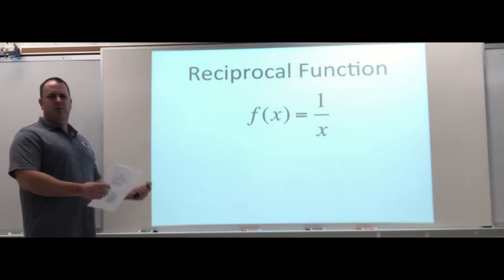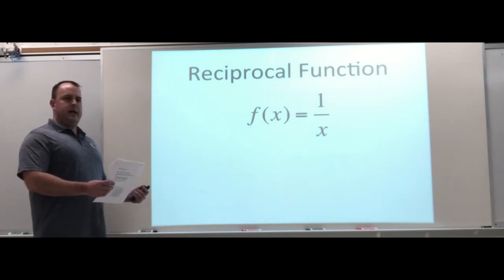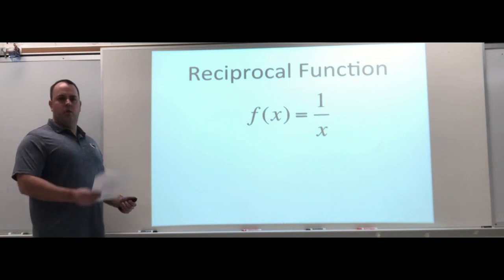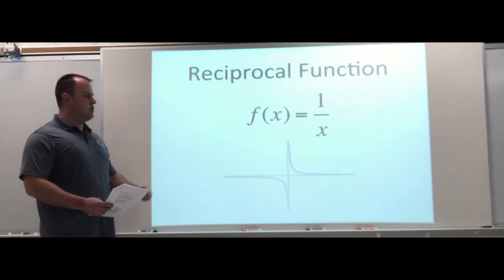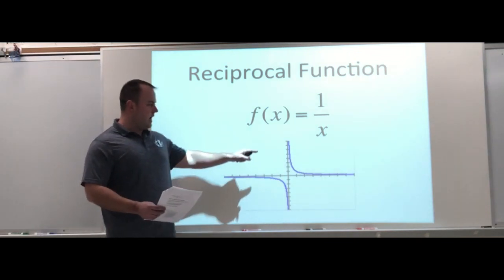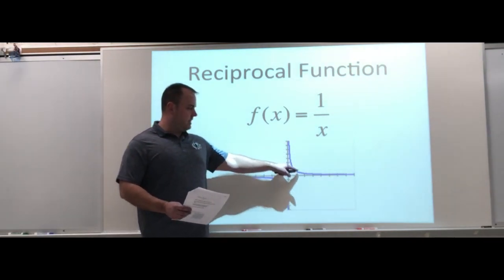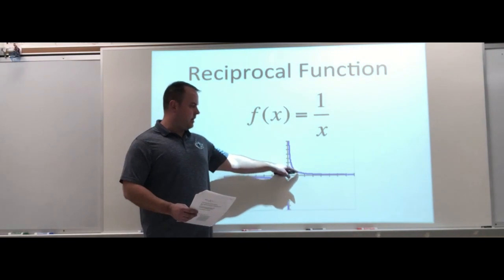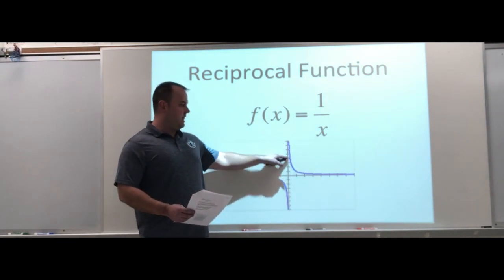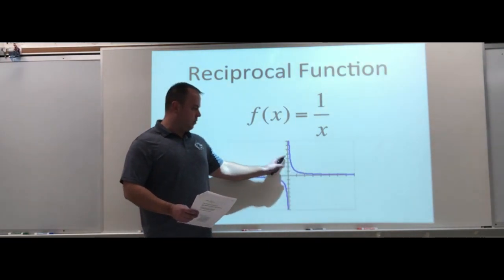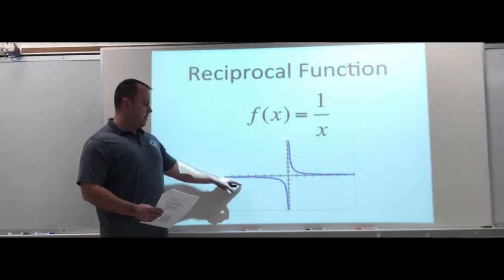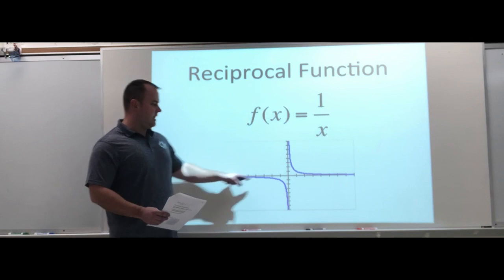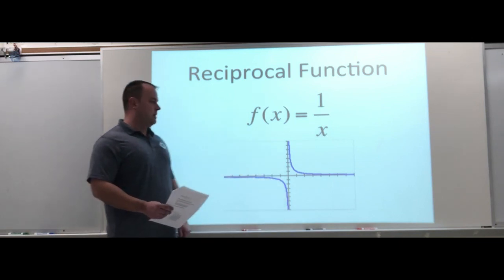And the graph, like we had in chapter 7, looking at the parent function of what the general shape of that graph is going to be, we're going to do the same thing here. The general shape we have here, the exponential decay function going in the upper right-hand quadrant here. It's not hitting the x-axis, it's not hitting the y-axis, it's getting very close, and the same thing in the lower left, the third quadrant. It's getting very close to the x-axis, very close to the y-axis, but it's not touching.